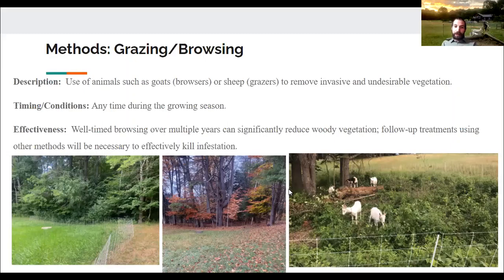So effectiveness is very similar to what Jack was just talking about with hand pulling and cutting. And here timing is key. Thinking about the process by which the plant grows, obviously we're going to want to cut things off, or rather defoliate, before they have a chance to set seed, which is usually in late summer. And invasive plants tend to be really good at throwing out another set of leaves as soon as they're defoliated.